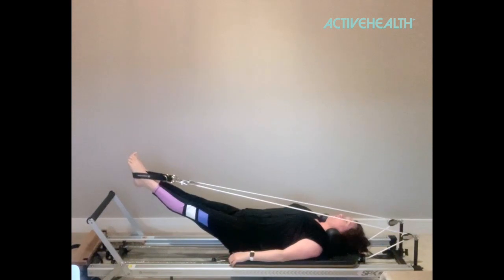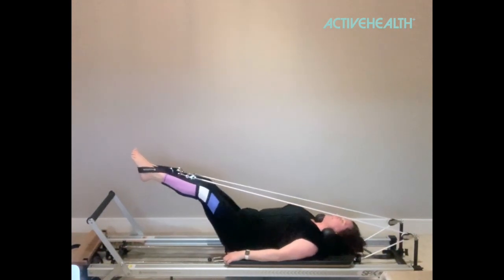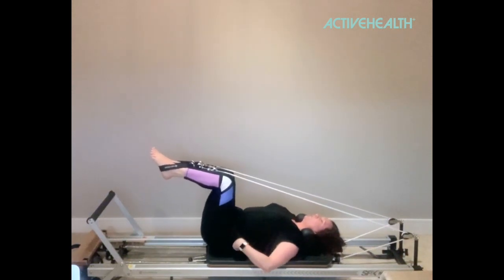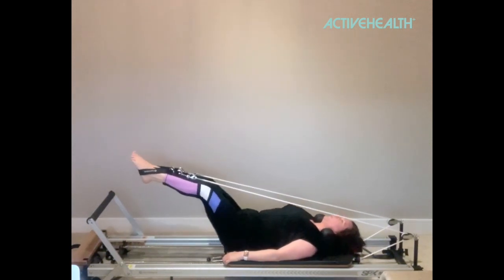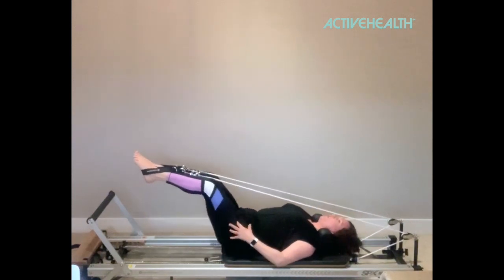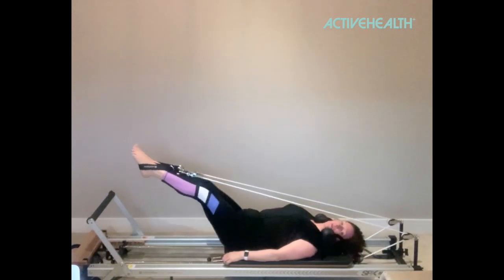So let's just start with our bend and stretch. Let's inhale, bend the knees in, tabletop. Exhale, press them away. So we're folding at the hips and knees without letting the lower back collapse. Inhale, pull it in. Exhale, push it away. Inhale, fold at the hips and then exhale. Think about opening up through the front of the hips. Pull it in and press it away.